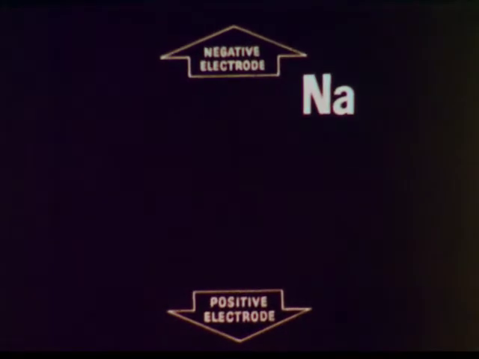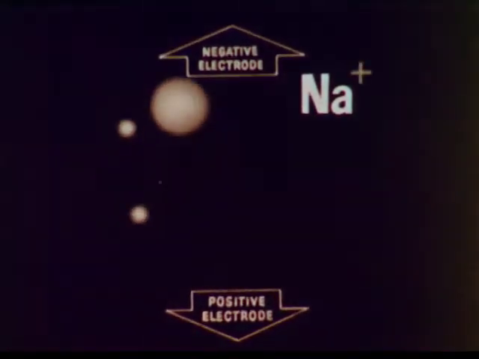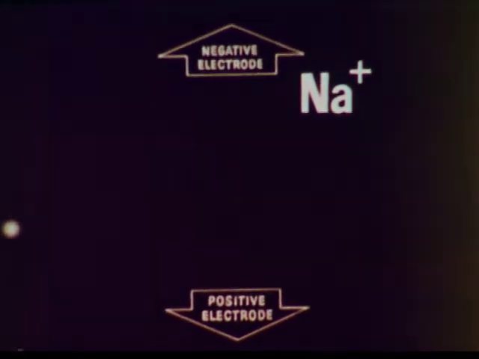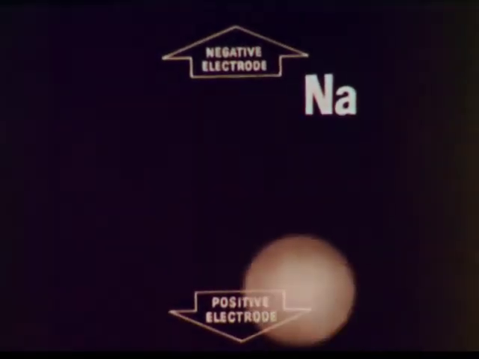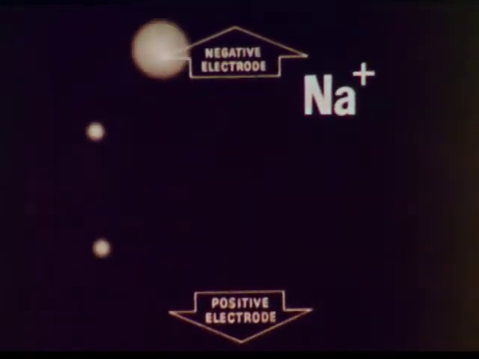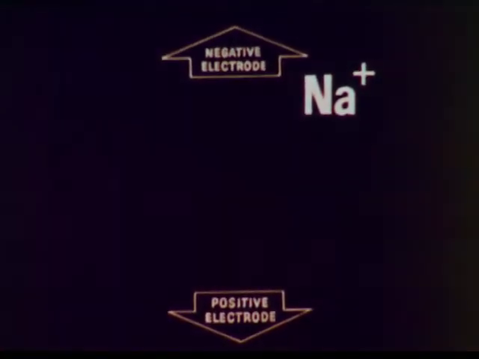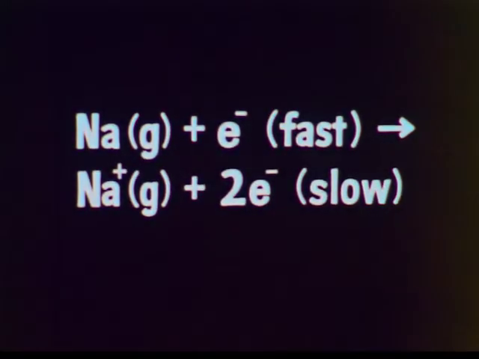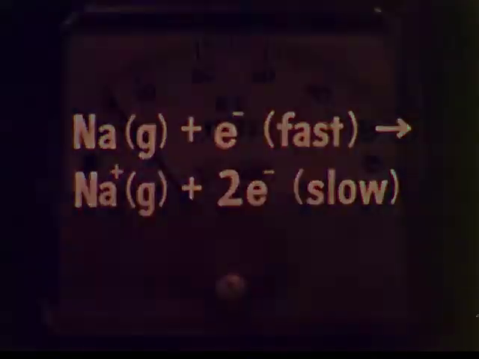On the molecular level, an electron with sufficient energy ionizes a sodium atom, producing a second electron and a positive sodium ion. The sodium ion is attracted to the negative electrode, and the electrons are attracted to the positive electrode. The process of exciting a sodium atom so it can eject a 3s electron is represented by this equation. The energy comes from the bombarding electron, shown on the left.